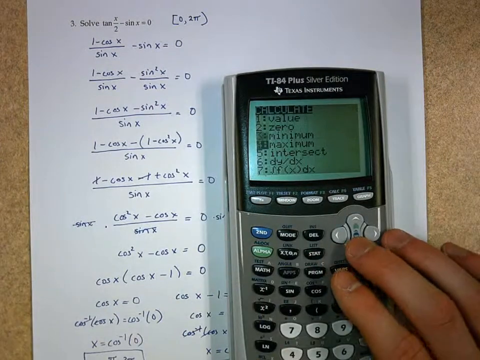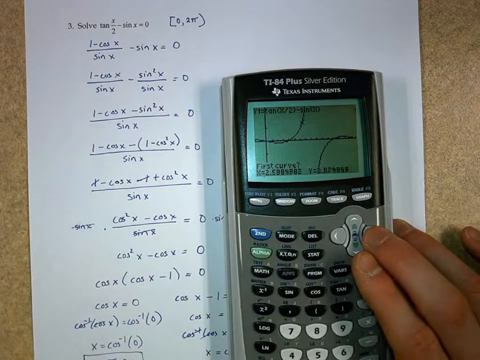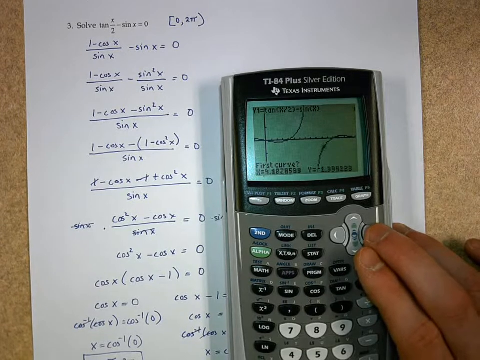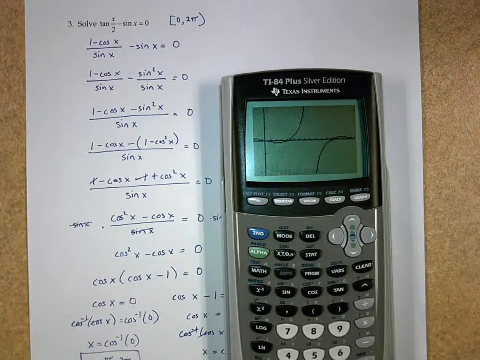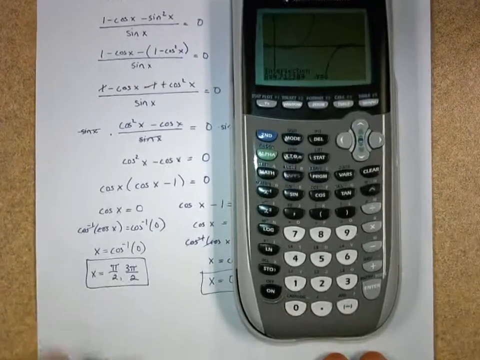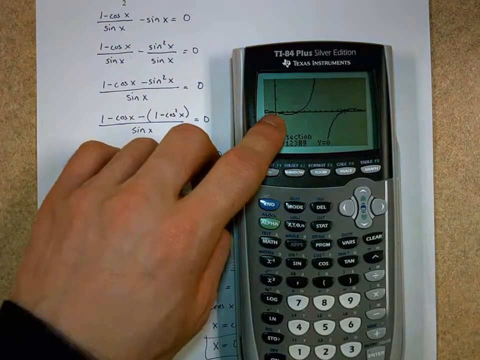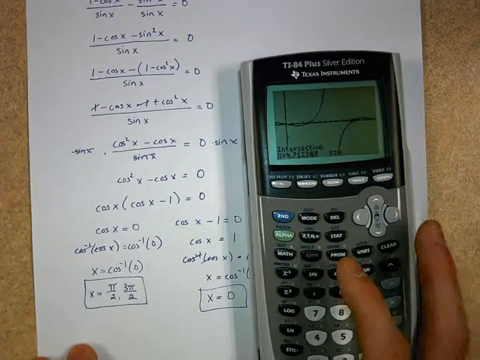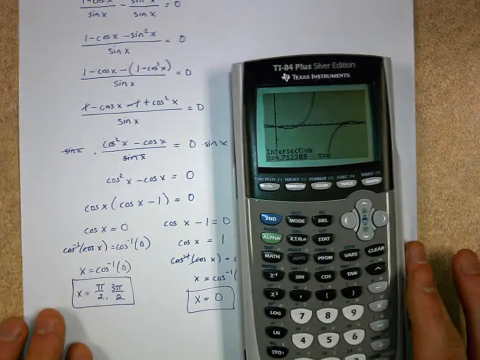If I continue along and I calculate and I find the next intersection, looks like it's going to be right there. And sure enough, 4.71, which is the same thing as our 3 pi over 2. And I can see right there the graph does go through 0, 0, which is the final solution that I had over here. So that's how I can look at this graphically and determine what my solutions are.